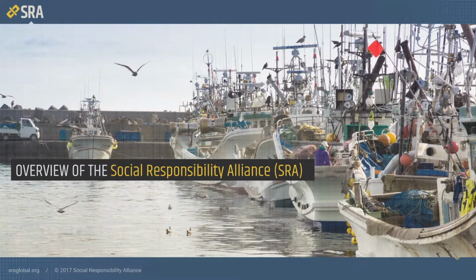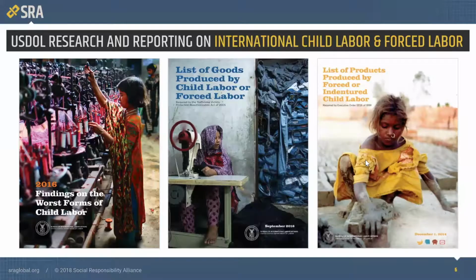The SRA is focused on providing companies with open source tools and other resources and support to build socially responsible supply chains through the collection of responsible sourcing data. One of these tools is the Slavery and Trafficking Risk Template, or STRT, which we're going to be talking about later in the presentation. And Rachel, let me turn it back over to you.